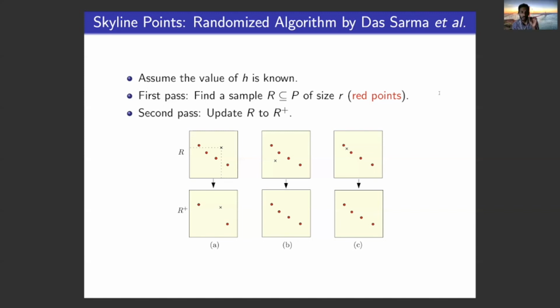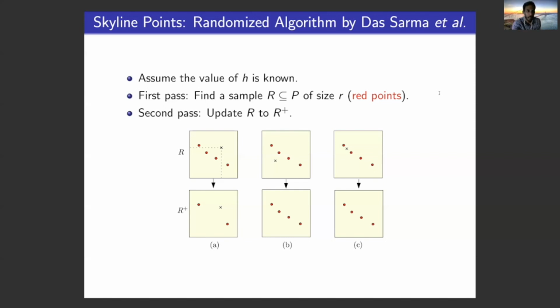It's not that difficult to construct R plus. There are basically 3 cases which arise, and that's what I'm illustrating here. If we look at case A, which is the most interesting one, again, these 4 red points are the set R. And this set R is stored in memory, so that's why we are talking so much about it. This set R is stored in our memory, and again, this R plus will also be stored in our memory.